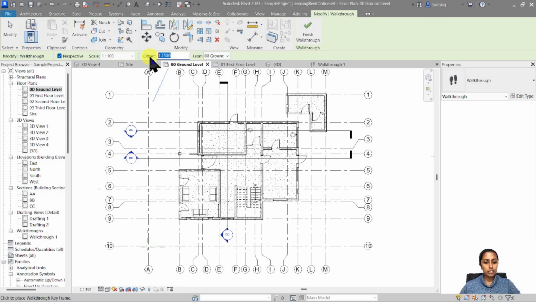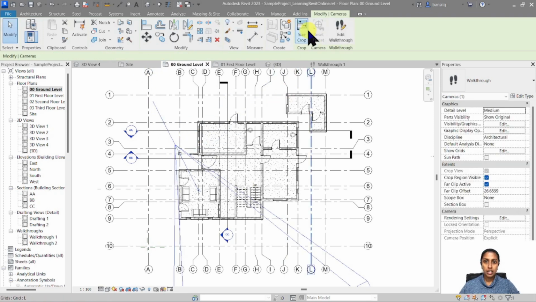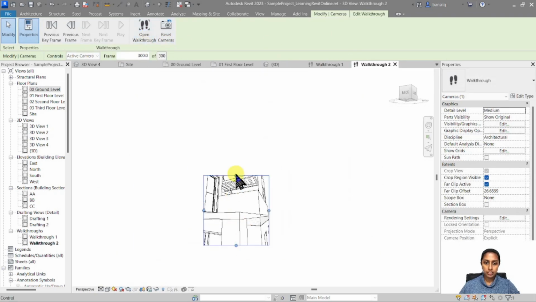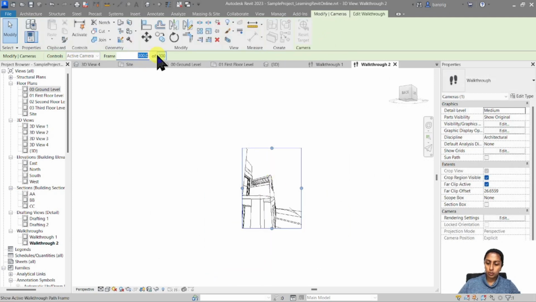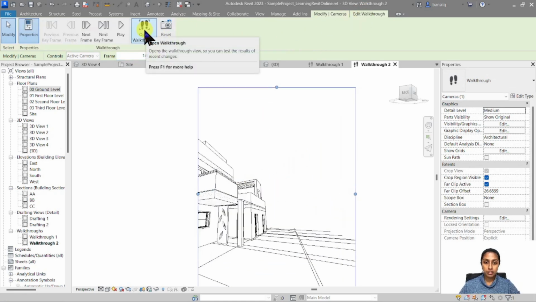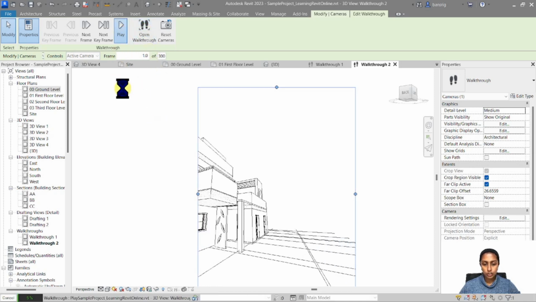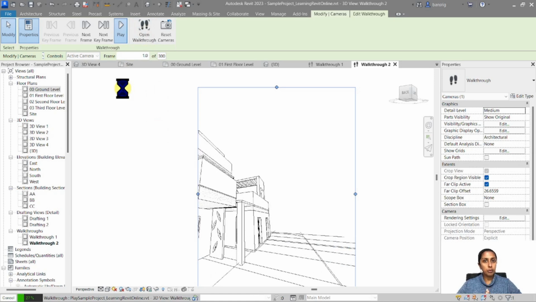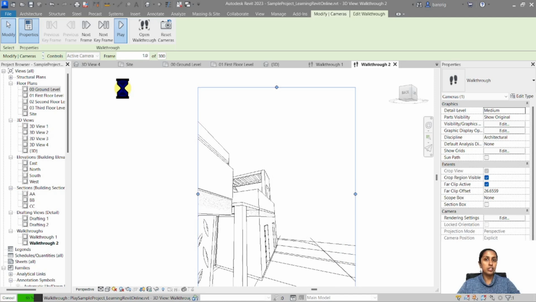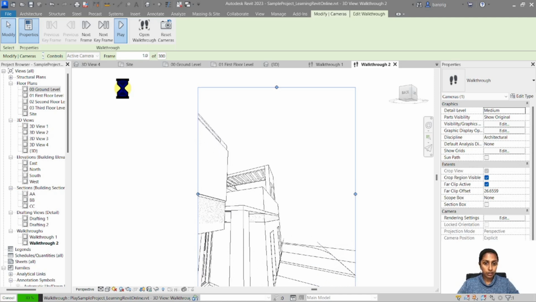If I go ahead and change this to 3 meters and click here, and I finish the walkthrough, I'm going to edit this walkthrough and open it. Let's adjust this a little bit to see where we are. And I'm going to go back to 1. And I'm going to show you what happened. So I'm going to open this walkthrough and play it. So if you see, you're walking at 1.75 meters and gradually going up towards 3 meters next keyframe.